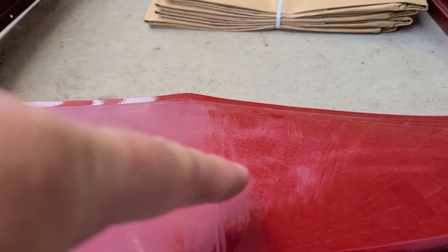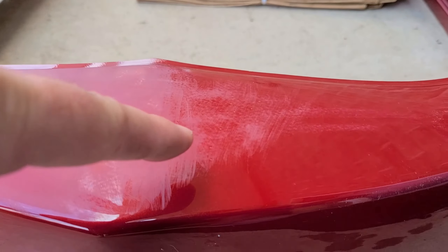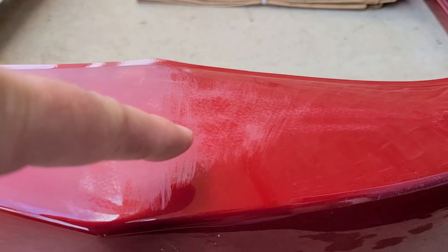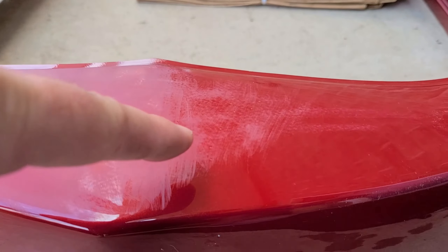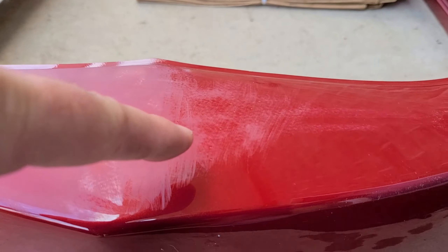The second suggestion - the old school suggestion - has been to use wet sanding: 2000 grit or 1500 grit sandpaper. I already know from a messed up clear coat job, round one of painting the car, that wet sanding with 800 grit does get rid of orange peel, but it also leaves a really hazy finish you have to do a lot of work on. So I'm trying to do less invasive ways to clean up the paint job and give it that wet shine that it currently has from the clear coat.